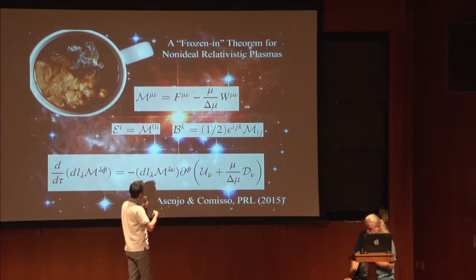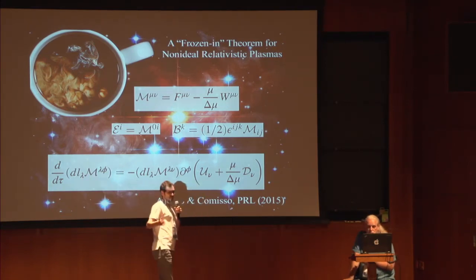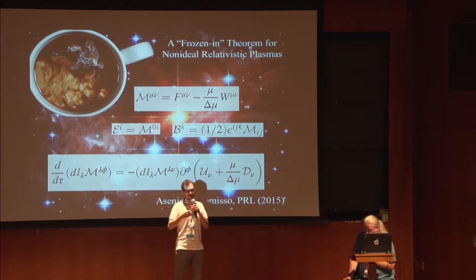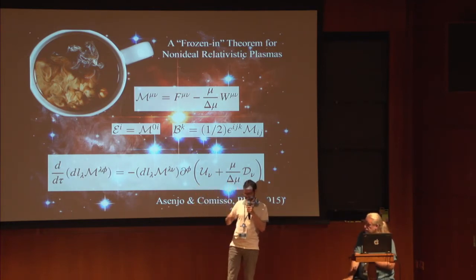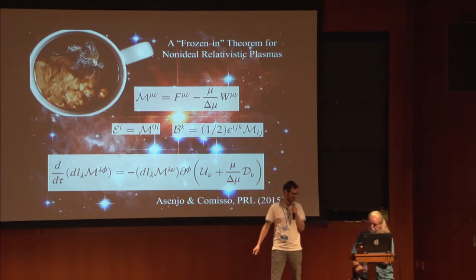One can have a magnetofluid tensor that takes into account the magnetic field, the velocity field, and the current field, and can be affected by a kind of velocity that preserves the connection of the elements in the absence of relevant dissipation. This is an interesting idea that I wanted to share with you. Okay, I think I'm done.